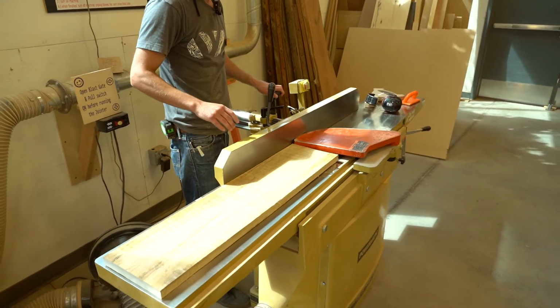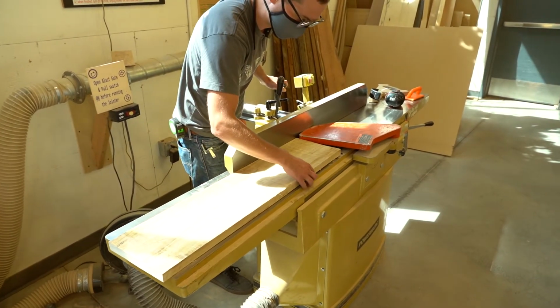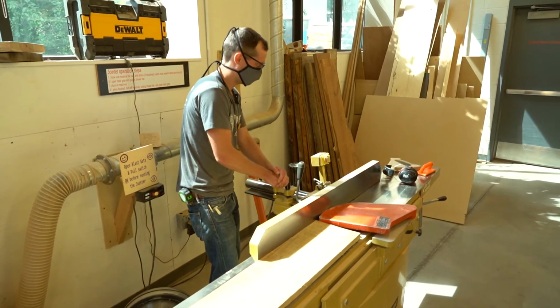Keep going. You just want to leave maybe about 1/4 inch of the table exposed on the free edge. Then you're going to lock that cam back down.